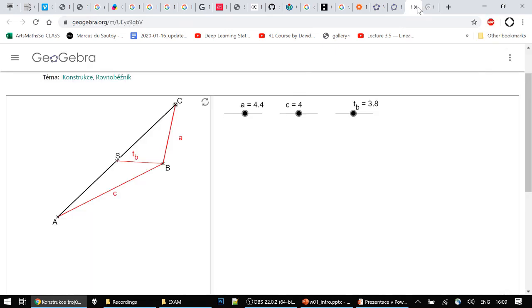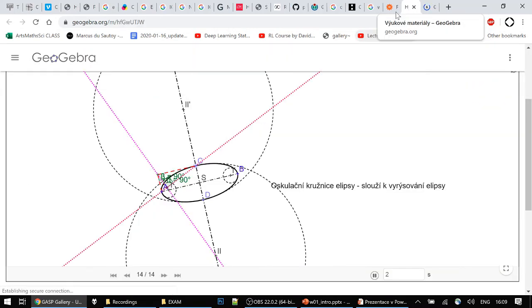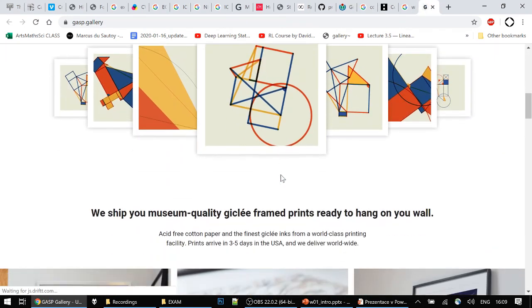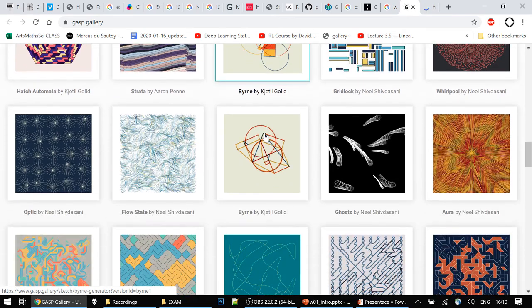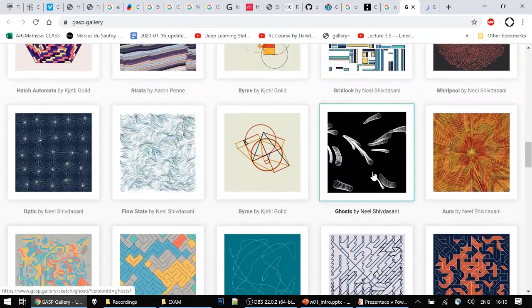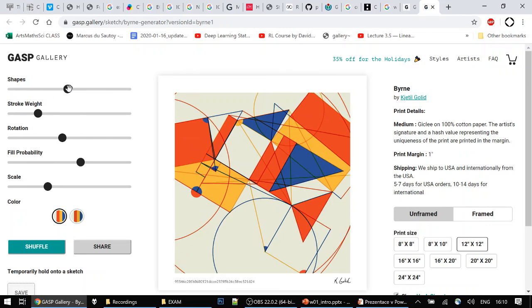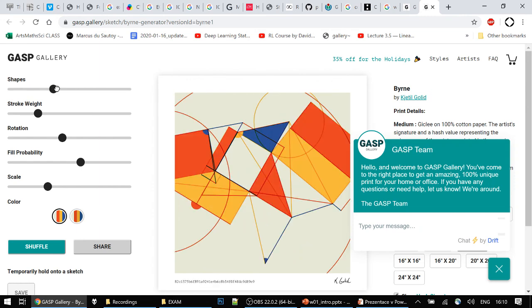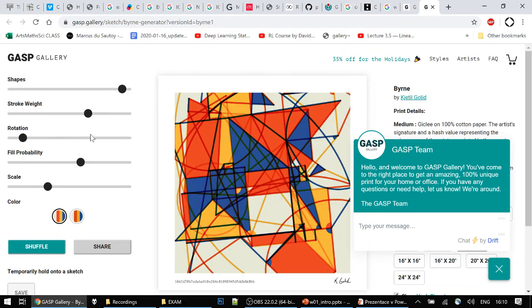Which is just, I should maybe close all of these windows. Okay, and this is a web page with a bunch of generative algorithms which are making some art, basically some pattern, and then you can quite often open the sketch or the algorithm, and drag and play with whatever they made. And I think the trick is that eventually you can buy it as well or something. But yeah, you can completely break whatever it looked like.